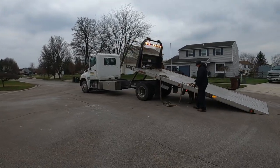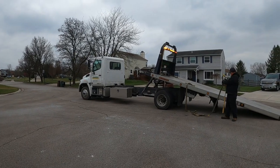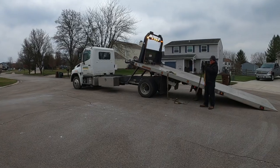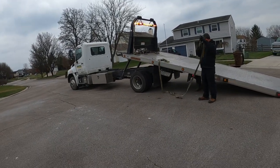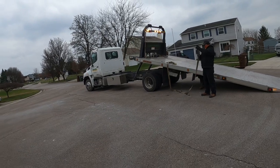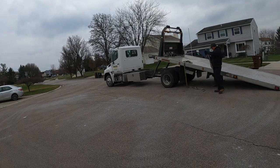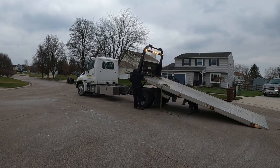All right. I need one of these trucks too. This has been great. Big tracks. So you can carry the bigger tractor. Yeah, that would be good if you had a big tractor. Man, I pulled up with my tractor on there. This is gonna be amazing.